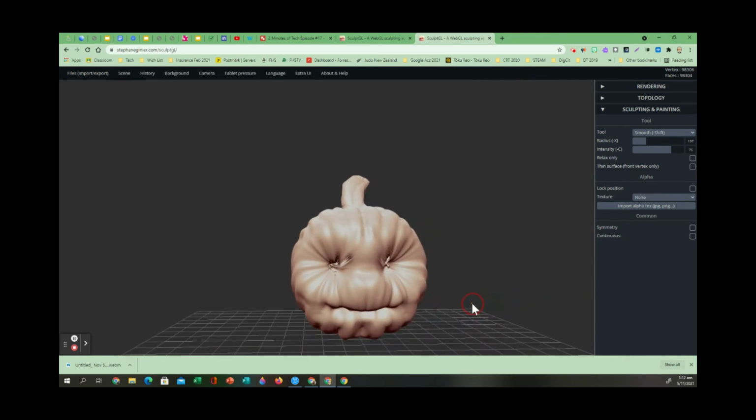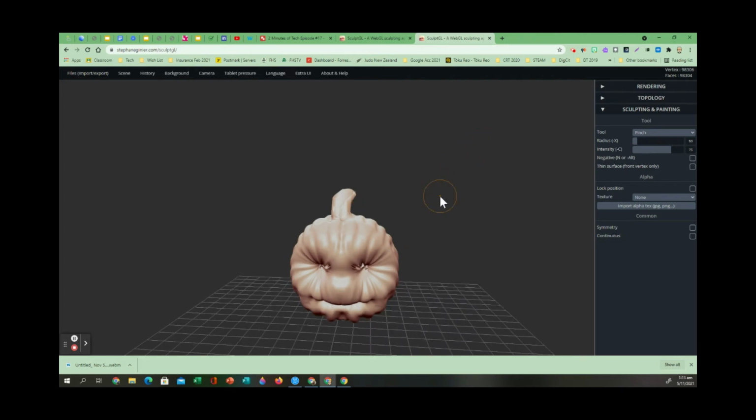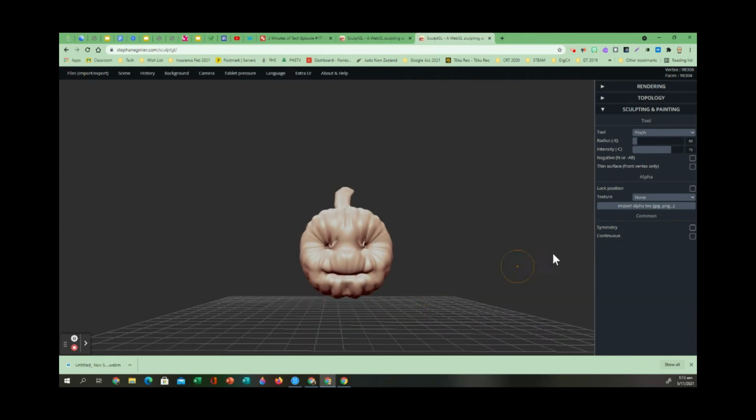Let's zoom out and have a look. It is a matter of playing around with the different tools, seeing what effects you can create. So the last step in this is to color it.